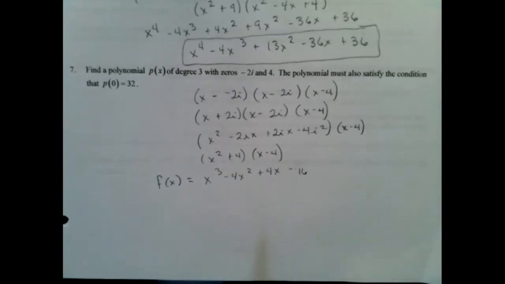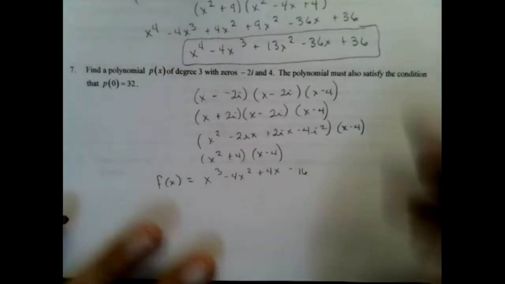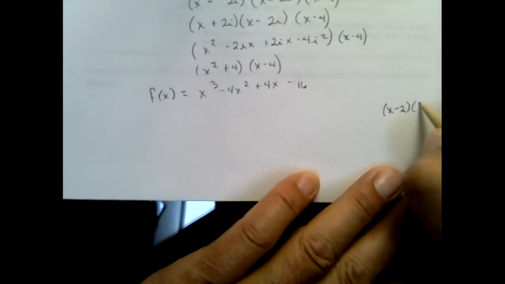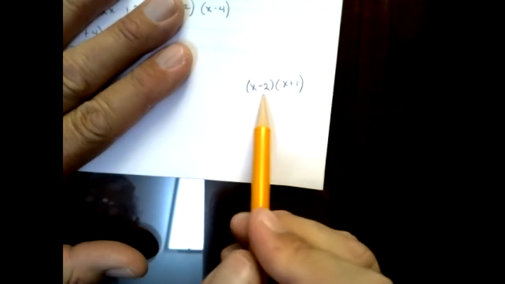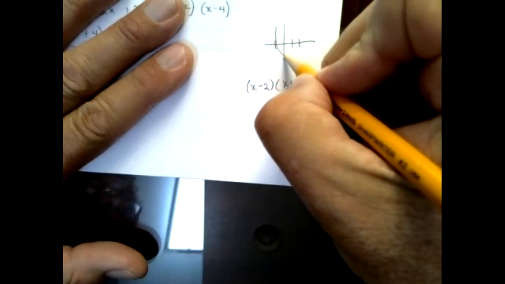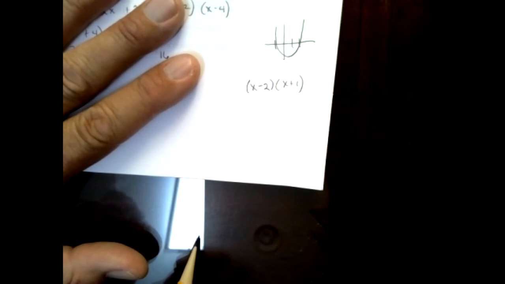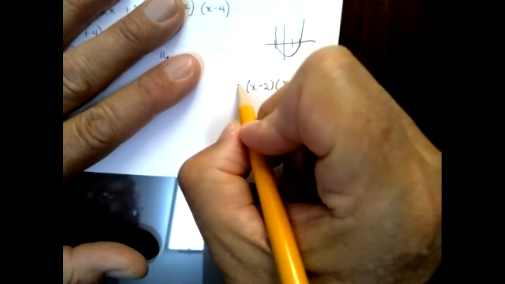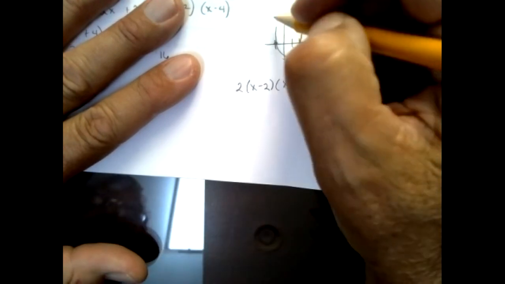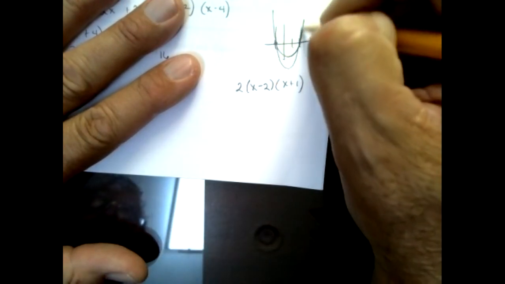Okay. So if I did this, what are my roots? If I just look at this, what are my roots? 2 and -1. So I have a graph. Here's 2, here's -1. My graph looks something like this. Okay. If I added a 2 here, would I still have the same intercepts? Yeah, this guy would just go 1 and like everything would be double.